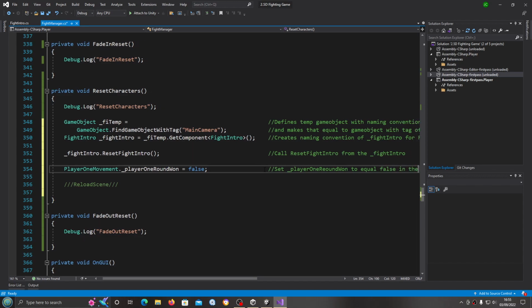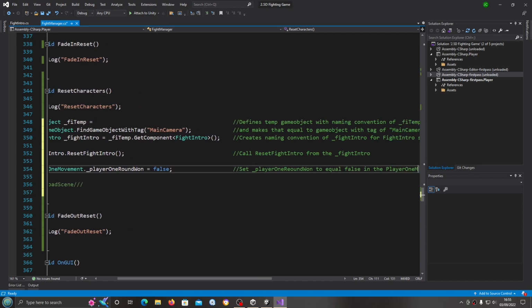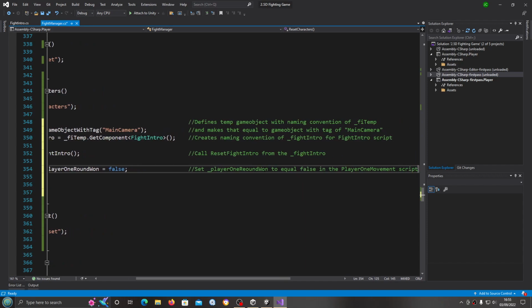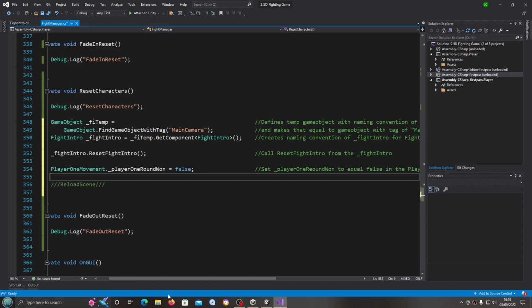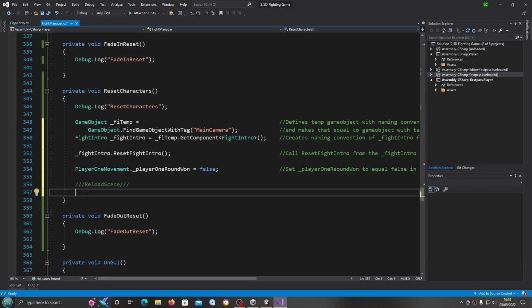You can put in the player 1 movement script if you wish. And now with those commented, let's come to the reload scene.